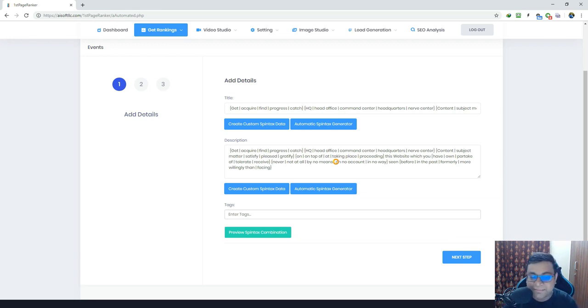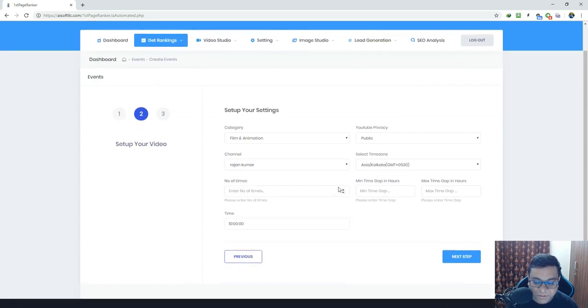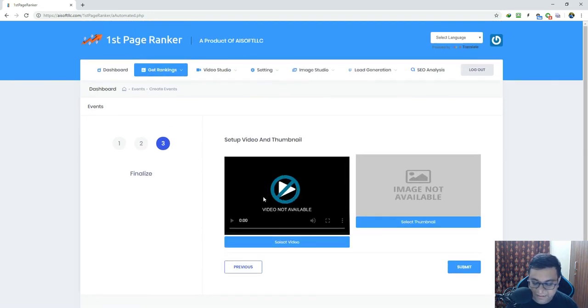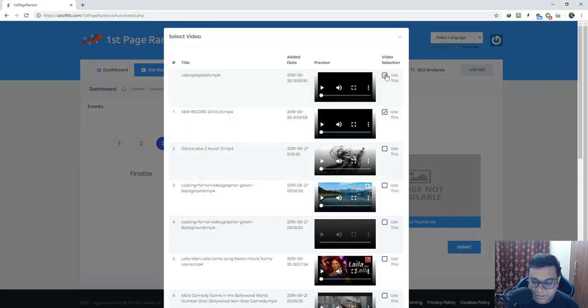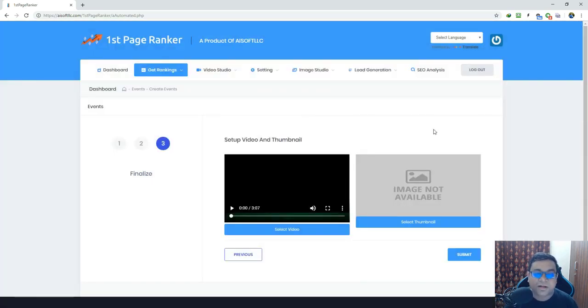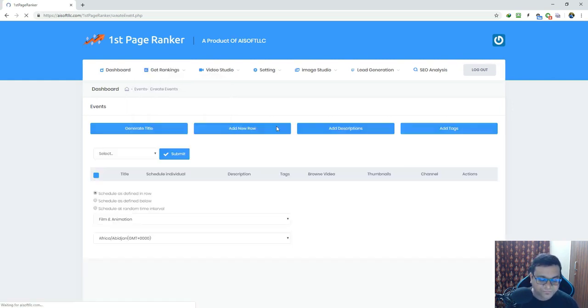So all you have to do is type a title, type a description, click the button and then click on next. That's it. In this step you need to select all your settings, scheduling settings and all those things. For example, I just want 5 live events from that data, and the time gap should be a minimum of 2 hours and a maximum of 6 hours, and the starting time should be this, and go to next. And you can select the videos here. That is, you can either select a single video or you can select multiple videos. So all those videos will be shuffled and distributed among the events, and they will go live at the scheduled time. So now let's move to automated events.